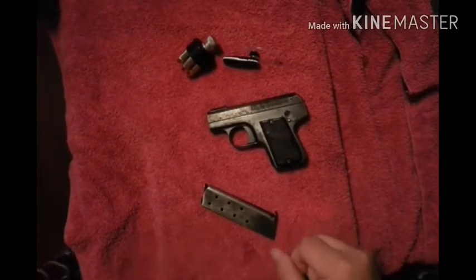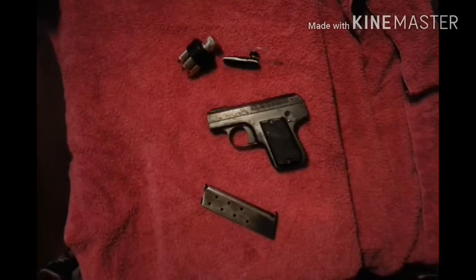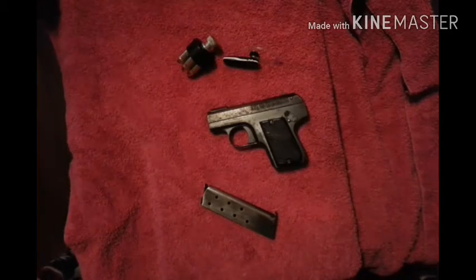Thought I'd do a little video. I picked this gun up quite a while back, and I was doing some research online trying to find maybe some YouTube videos of how to break it down, and pretty much any information I could find. And I noticed that I couldn't find hardly anything on how to take the gun apart. I think I may have found one video, maybe. I don't quite remember.